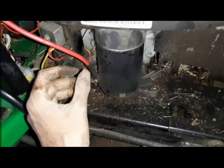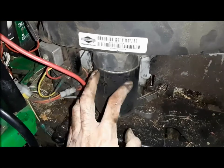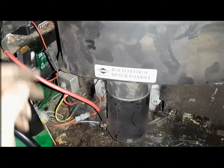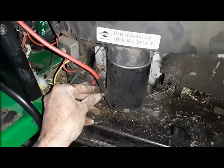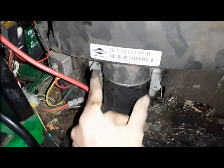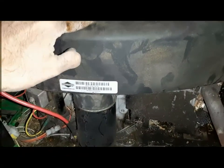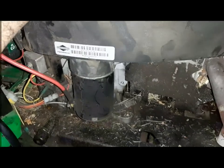Now if the starter motor is gone, it will not sound at all actually, even with a new battery, it will just click click. So this is the starter motor, and all you do is take off two bolts there and make sure the battery is disconnected. Negative terminal and the positive of the battery are disconnected. This is the positive, so disconnect that, take this one bolt and the two hold-on bolts here, then the starter motor comes off and put a new starter motor and it'll be good. But in this case, starter motor is not the problem. I'm pretty sure it's just that the intake was choking.